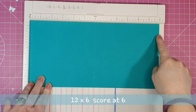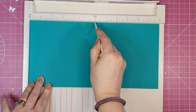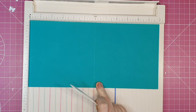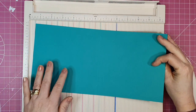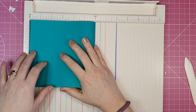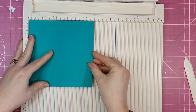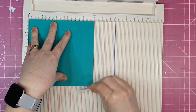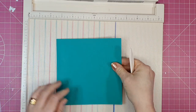Lovely. Now we're moving on to card number two, and I have a 12 by 6 piece of cardstock here on my scoreboard. I'm scoring it at 6 inches on the long side, and this is going to give us a side folding 6 by 6 card. Now you can make this as a top folding card, but I'm going to have it as a side folding card. And this is how I fold my handmade cards. I generally do it on the scoreboard like that, and this ensures that I get a nicely folded card that doesn't have any overhang.